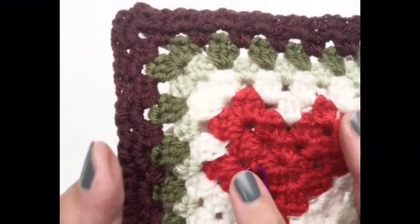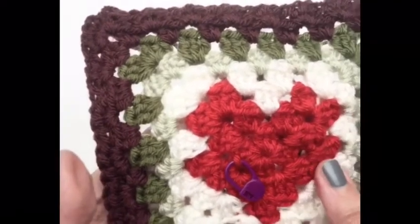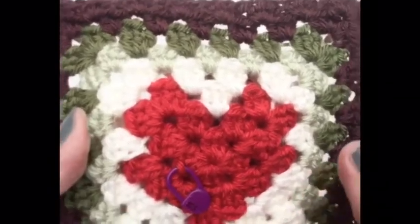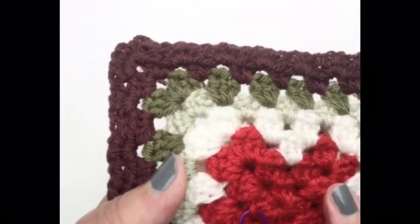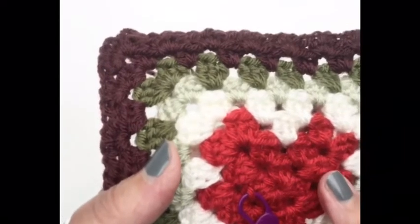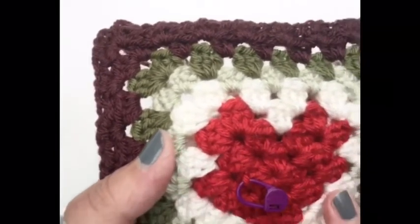The second part is just another round of the granny square, and you have to make sure that when you're ready to start the third round, you're going to be starting it in a corner. So if you finish your second round of the granny square, say in the middle, slip stitch it up to the corner, ready to start the third round.